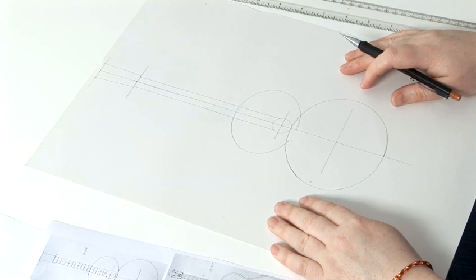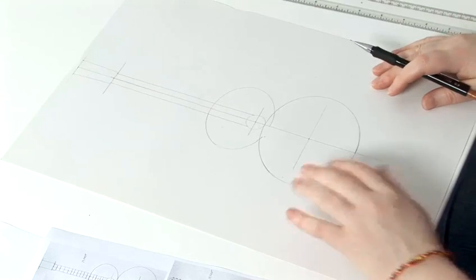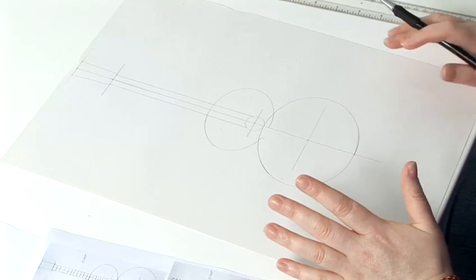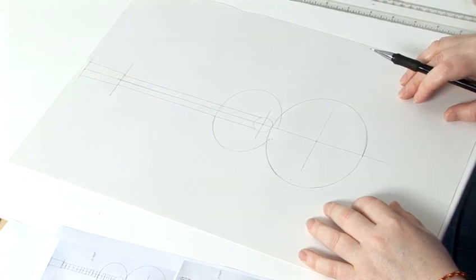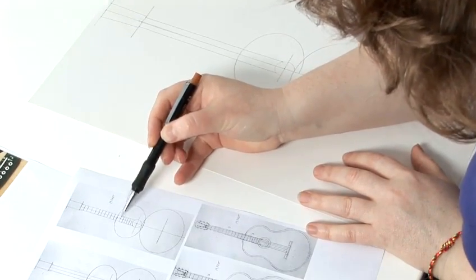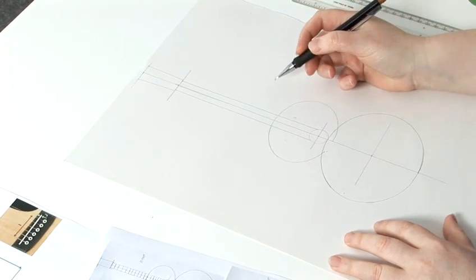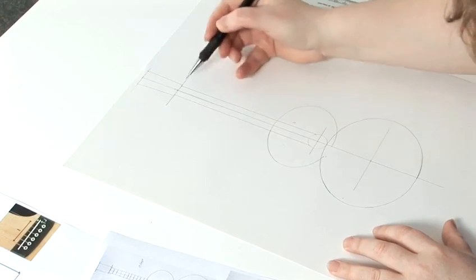The next thing to do are the frets. Now these are actually quite hard to do. I'm doing a 19 fret acoustic guitar. So let me just check on my 1, 2, 3, 4, 5, 6. Okay, I've just checked on that. So between here and here it's 7. And then we have the rest between here and here.